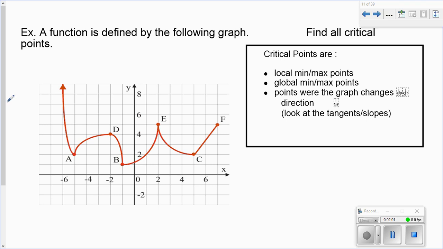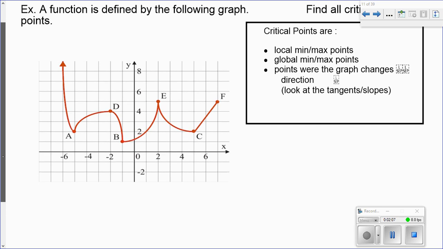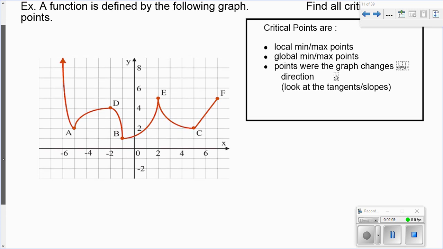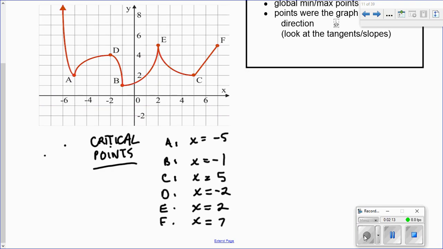Now I'm going to pause this tape like I did last time and get some of my answers up here on the smart board or the file, and we'll take a look at all these points. Okay, so we've got critical points at each of the following points, A, B, C, D, E, and F. I've labeled them, and we're going to talk specifically about what they are, and again, this is something you guys have done in the past, and then we're going to talk about the slopes and maybe classify them even further a little bit.